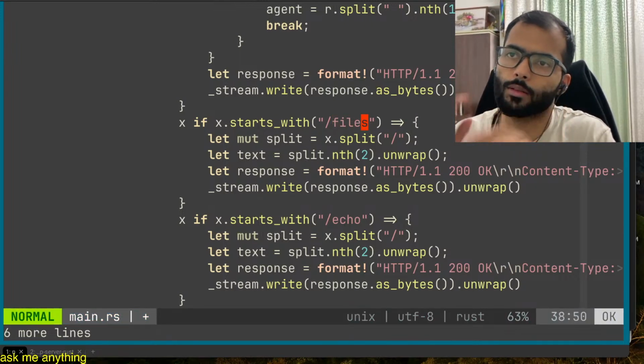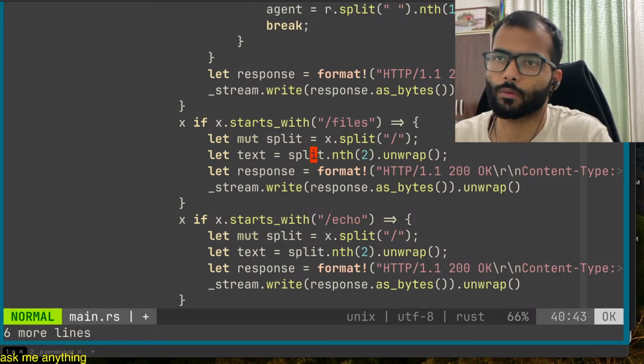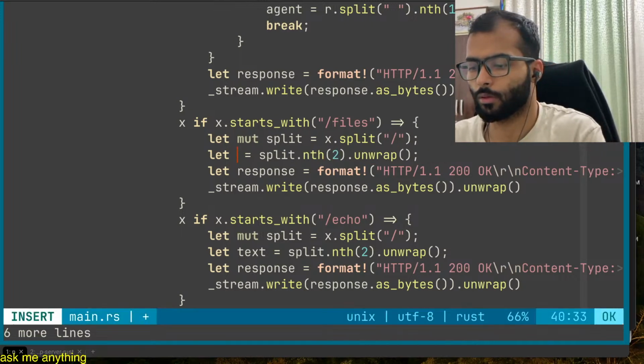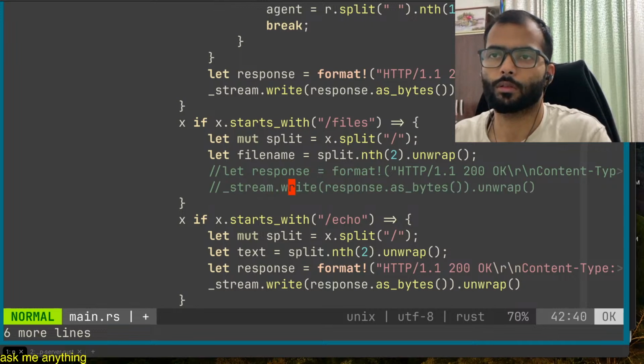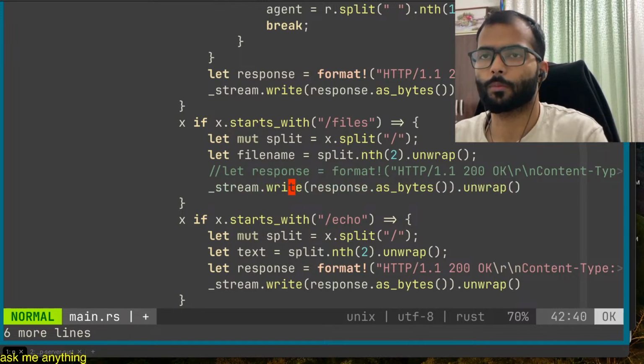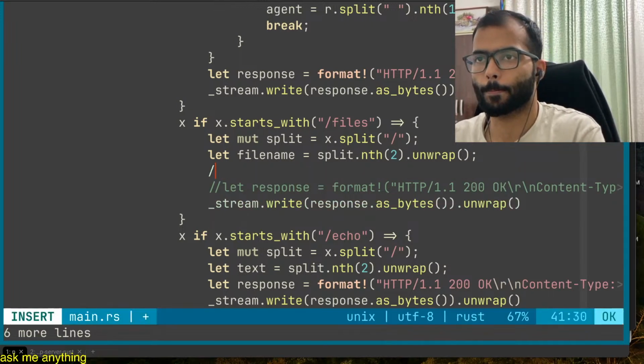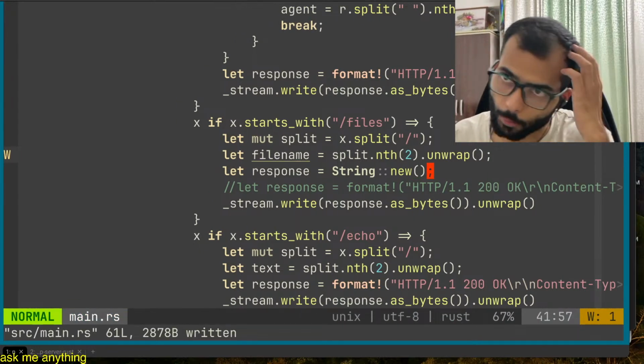It starts with files, and then we'll split, and then the second one will be the file name, just so that we don't get any compilation issues.